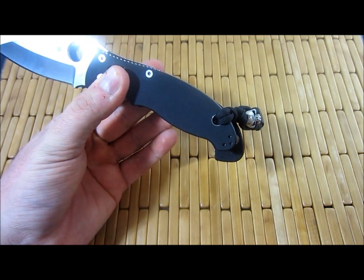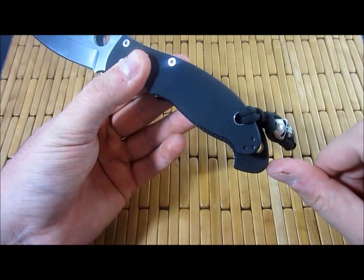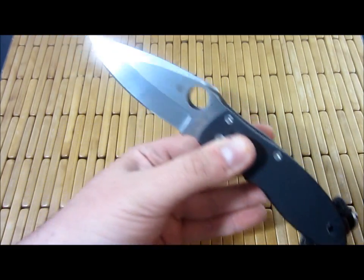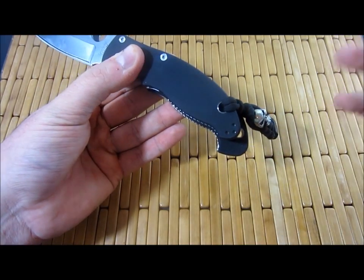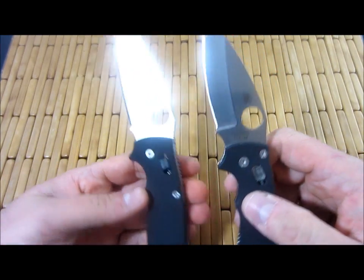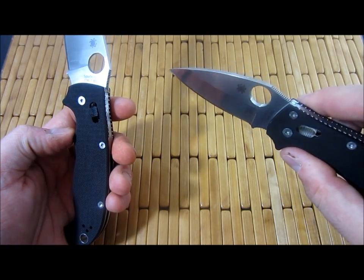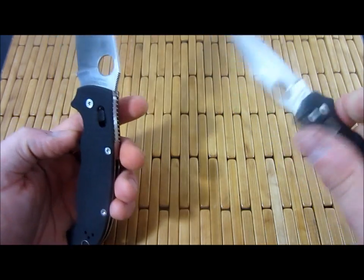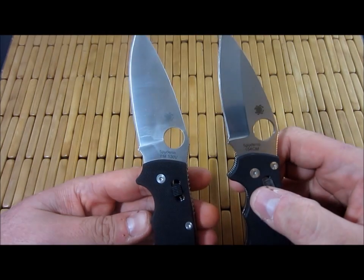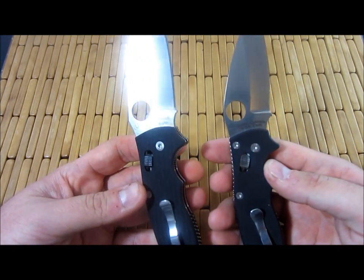However, not a ridiculous amount of handle, and that is really cool. They really did well in keeping the blade to handle ratio similar. You can see you get more blade and just a little bit more handle. Didn't go overboard there. Materials. This one has 154 CM, but the newer versions of the regular Manix 2, I believe, are S30V as well. So we'll go ahead and say the blade material is the same for all intents and purposes, even though these particular ones are different, but they've changed it.